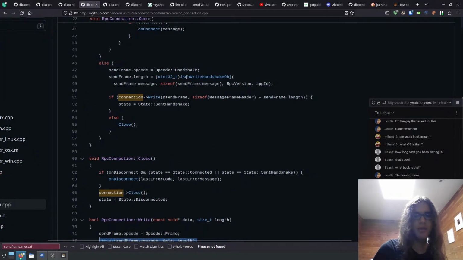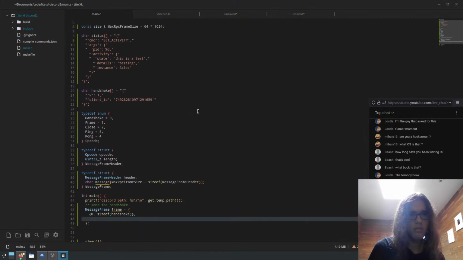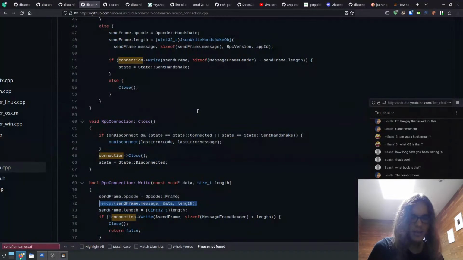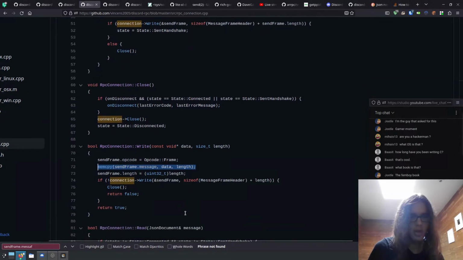So we've defined this send frame thing, right? Then we decide we're gonna write the data onto itself, and then we're going to write that to the connection.